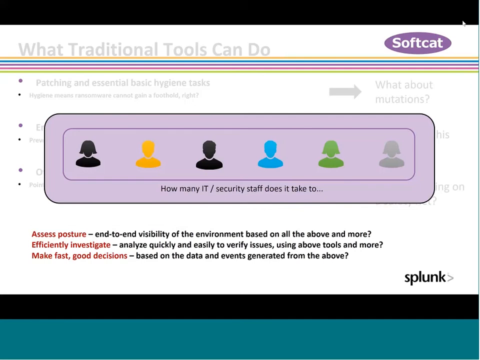At the moment, how many IT staff would it take you to assess the posture of your environment, to investigate a ransomware breach and to make good and fast decisions? Those 3 pillars take a lot of time with current tools. In environments where you say, I don't spend any time doing that, it's not because it doesn't take any time, it's because you avoid doing it altogether. I see that very commonly. When we don't have enough time to do all the right things, we try to prioritize, and sometimes we avoid doing hard things because they're highly time consuming. You could get sucked in on one task for several weeks potentially.